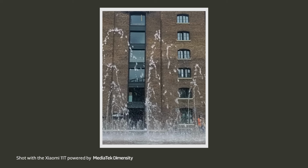Compositionally, this shot's really not too bad. It feels nice and flat. I've got interest going across the frame, but it's the water that's the area of interest for me, and it's not quite worked this time around.